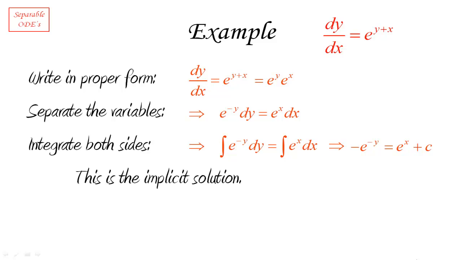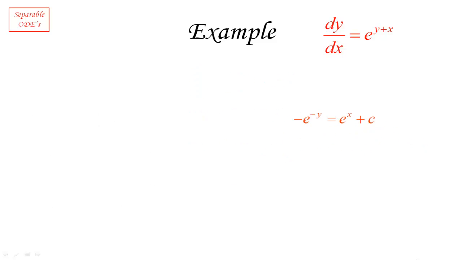In some situations we may want to stop here, or if all that the question or the problem requires is just getting a solution, this may be good enough. Okay. However, let's see how we get the explicit solution. Okay, so can we write this thing explicitly? Remember, what that means is just solving that equation for y. Okay, so let's do that.